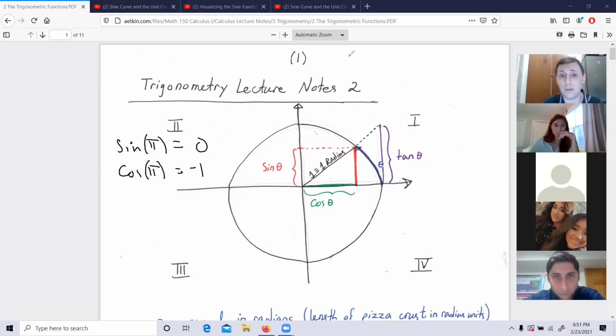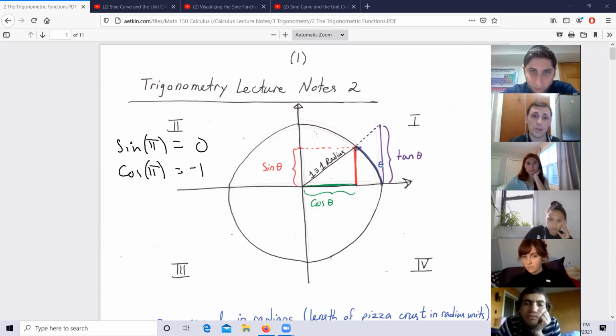You don't need to remember anything. In the second and third quadrants, the shadow of the radius falls on the negative x-axis, so cosine is negative there, whereas sine is negative in the third and fourth quadrants, because that's where the red rope is over the negative y-axis. It's very easy. You understand how the quadrants are developed. You just rotate to them counterclockwise. The angle is negative if you move clockwise.